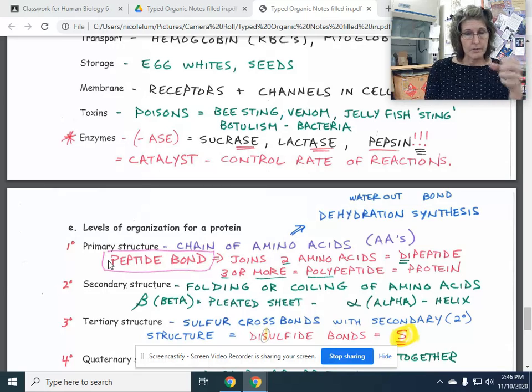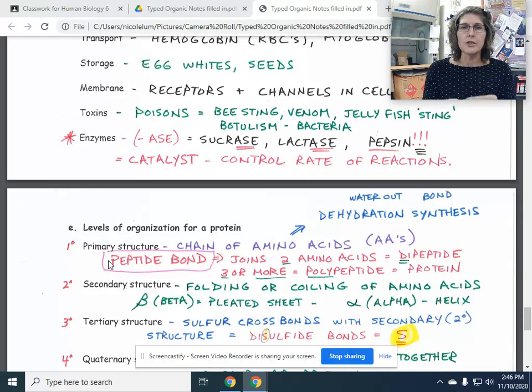And I would say, okay, amino acid number 1, join hands with amino acid number 2. We just join 2 amino acids. And when we join those 2 amino acids together, we create a dipeptide. Di meaning 2. A peptide is 2 amino acids joined together. How do we do that? Same way we did carbohydrates, the same way we did lipids. We are going through dehydration synthesis. I need to remove water so that I can bond together these 2 amino acids and create a bond between them. That bond that we just created is called a peptide bond.